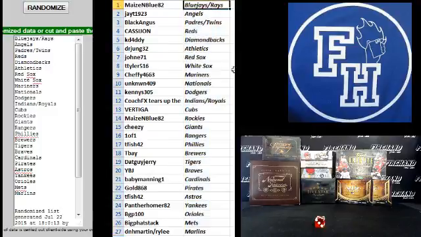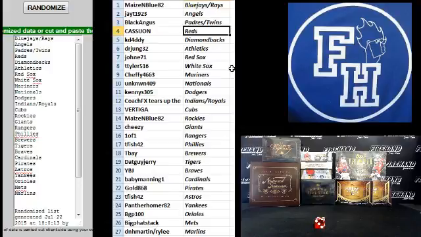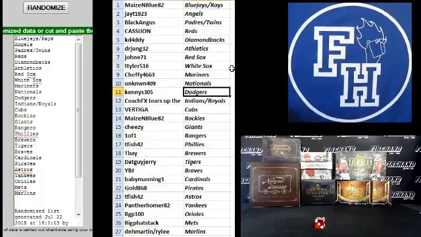All right, here you go. Mason Blue 82, Jays and Rays. JT1923, Angels. Black Angus, Padres and Twins. Cassie John, Reds. K Daddy, D-backs. Dr. Jung, the Athletics. Johnny71, Red Sox. Tyler516, White Sox. Sheffy, Mariners. Unknown 409, Nationals. Kenny S305, Dodgers. Coach FX, tears up the Indians and Royals.